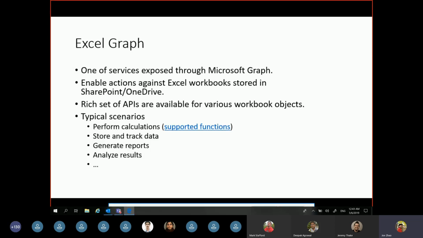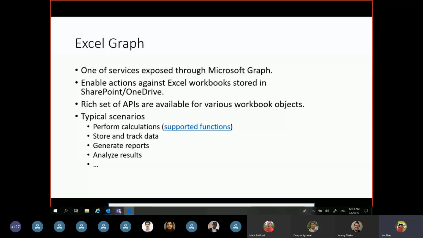We build the service on top of the Excel service, which leverages the powerful features from Excel. So we can take actions against the Excel workbooks stored in SharePoint or OneDrive, and we also provide a rich set of APIs so that we can take actions against the various workbook objects.